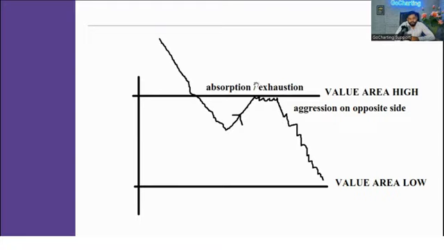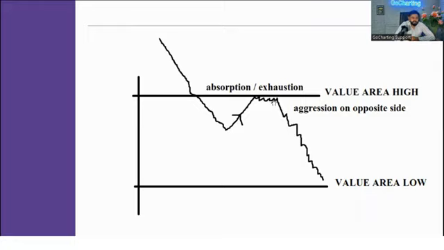Friends, anytime you may go wrong. So don't make a mentality that you are going to get a 100% accurate trade. No, this is never going to happen. You always have to take risk management into the picture. Okay, so this is how you are going to take trades with the help of order flow and auction market theory. Okay, so I hope you understood these concepts properly.